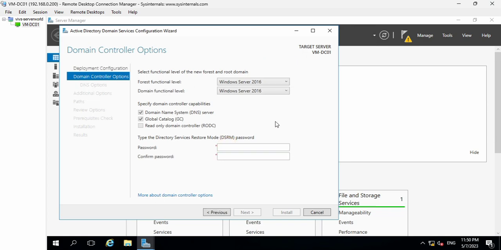In my upcoming video, I'll also guide you on how to add a tree domain in an existing forest. Here it is asking for the directory services restore mode password, meaning when you try to restore your directory server, you have to provide this password.